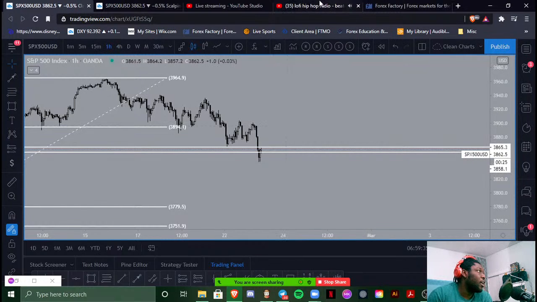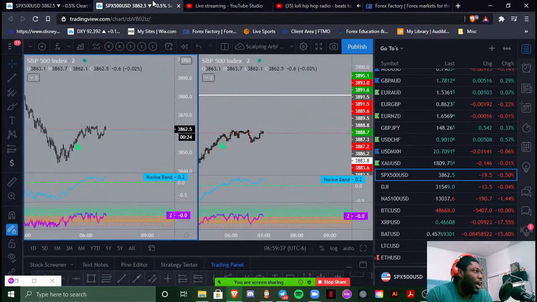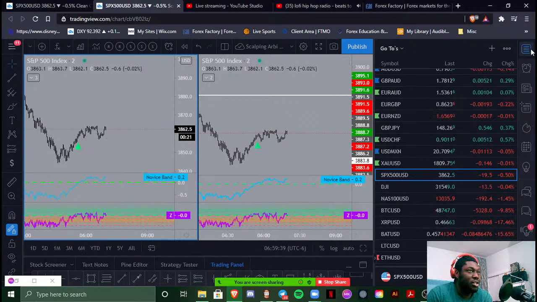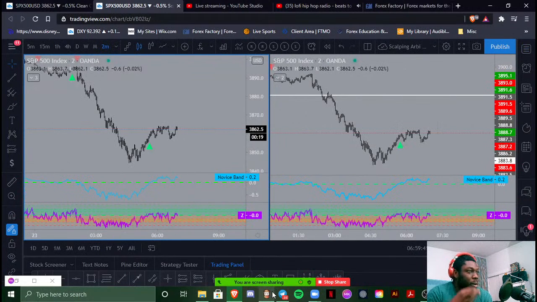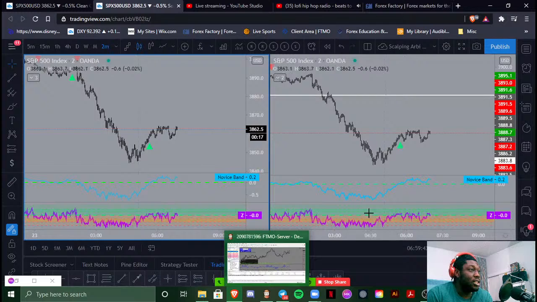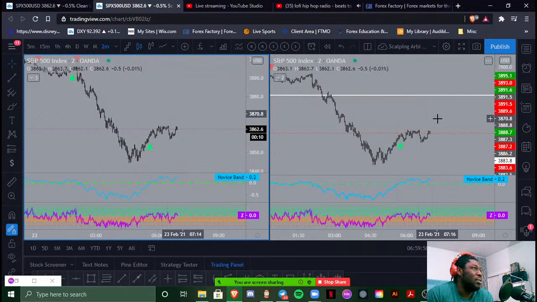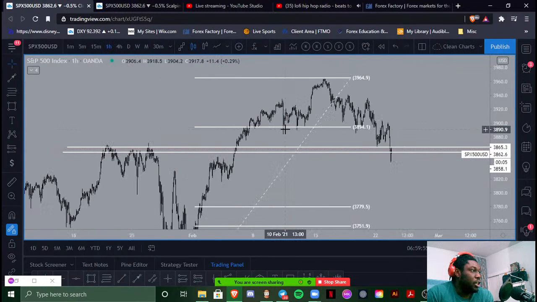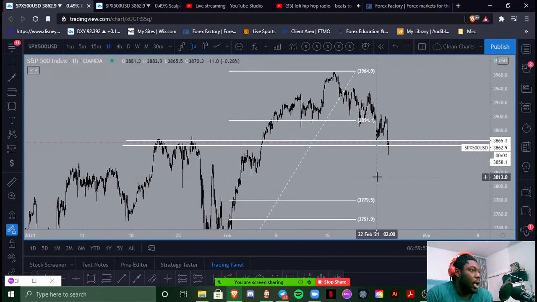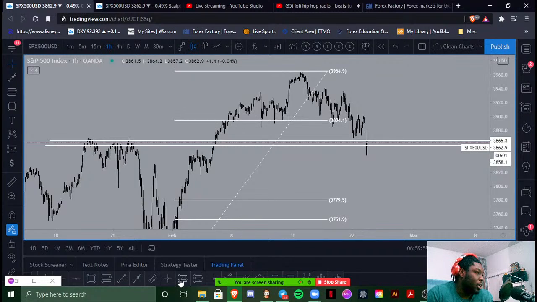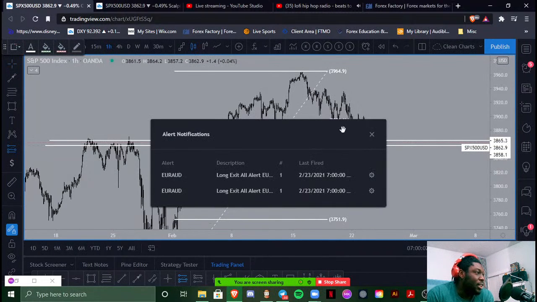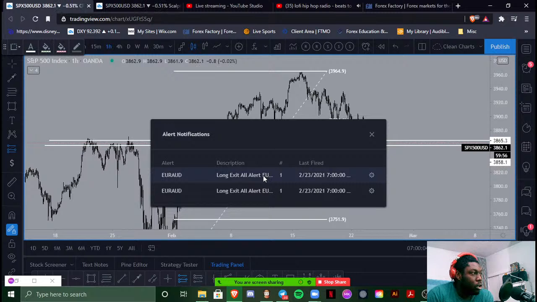So me personally, and this is just scalping, something that I've been looking into, that I'm probably going to be presenting to people once next wave releases. Just looking at this, a buy is popping up right here. It looks like this might possibly be going bullish very shortly. So if I see any entries on here, I'll be like, yo, this is what I'm looking at. But other than that, if I am going to buy, let's just say long exit all alert on Euro AUD.